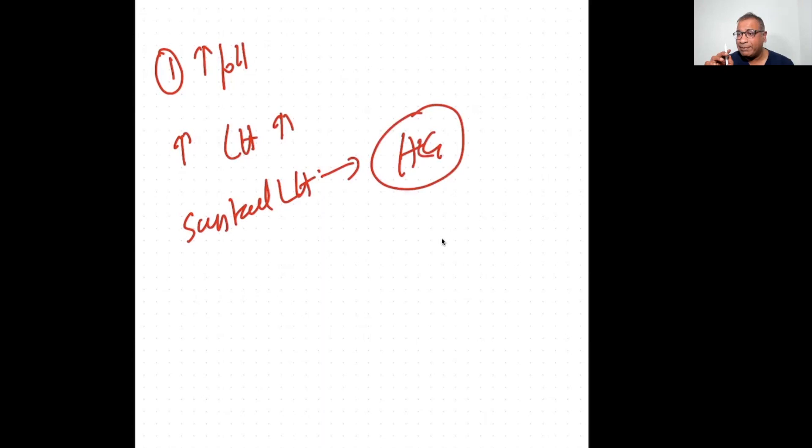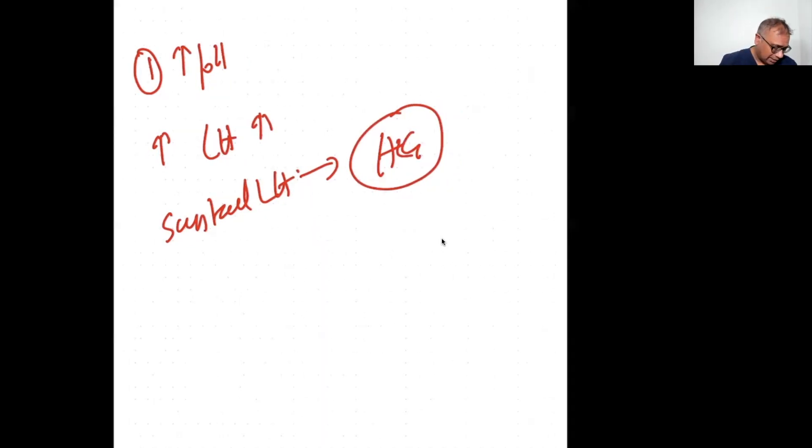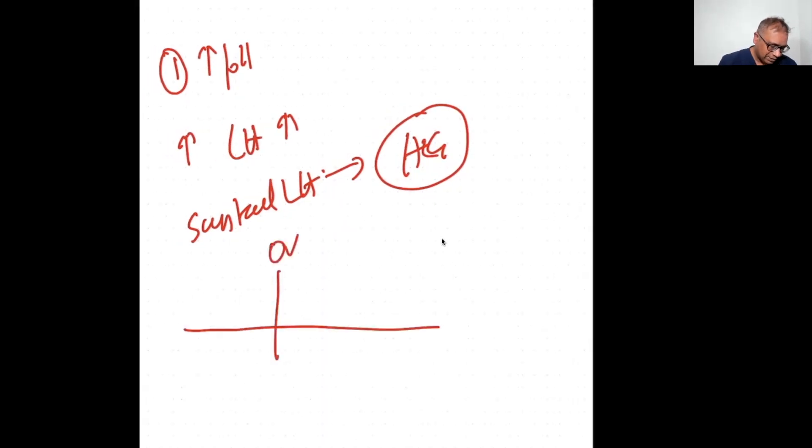By combining these, you have an ability to increase the LH amplitude. You, one, increase the number of follicles, increase LH spike, and you give sustained LH with HCG. What happens in nature? Think about it. In nature, ovulation happens, progesterone rises, plus day seven, and then the progesterone level starts declining. What saves the corpus luteum from death? A pregnancy.